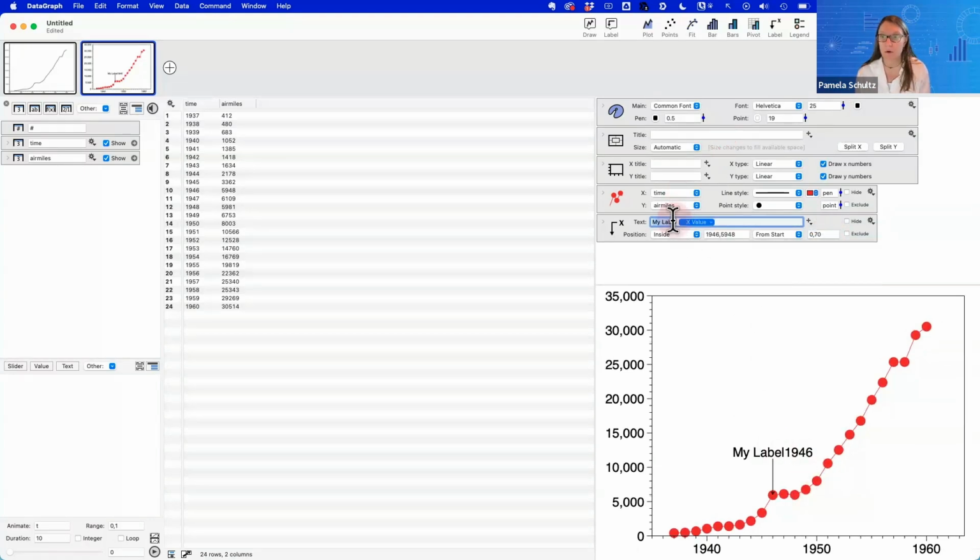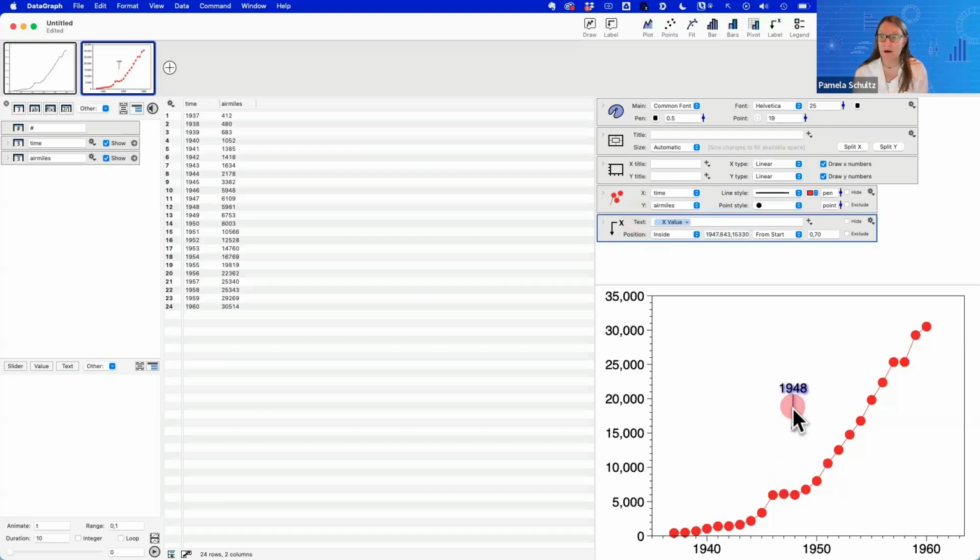Now I no longer want to show the text, so let me just delete everything. Let's go ahead and delete the text, enter. And now if I move this arrow, look how the year updates. So it's just kind of a cool thing to do. And this is sort of the approach we like to use. Again, if you move this or change this, you don't need to retype this in. It will update for you and show you the X value it's pointing at.